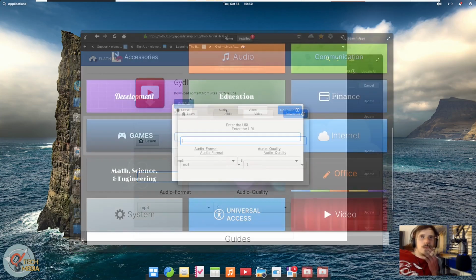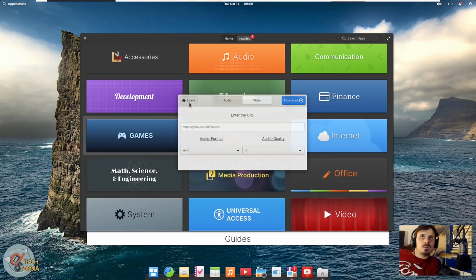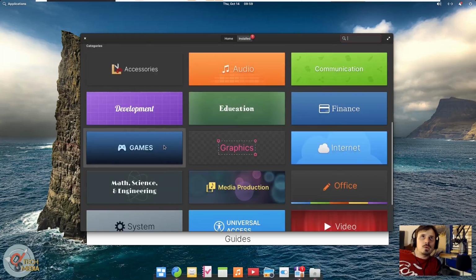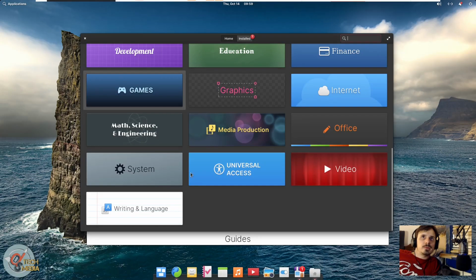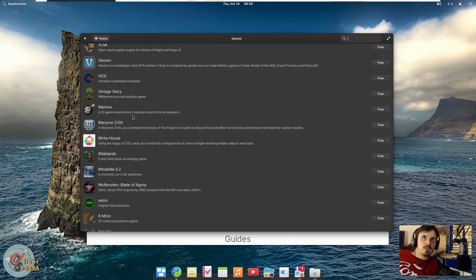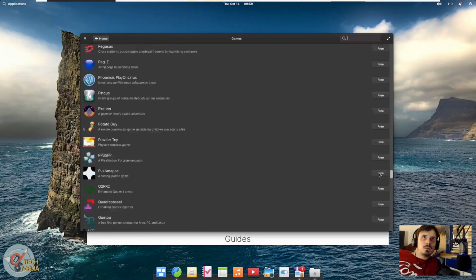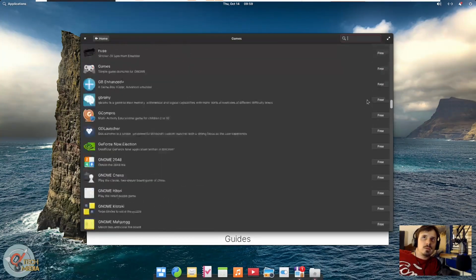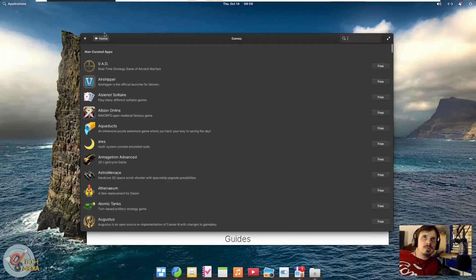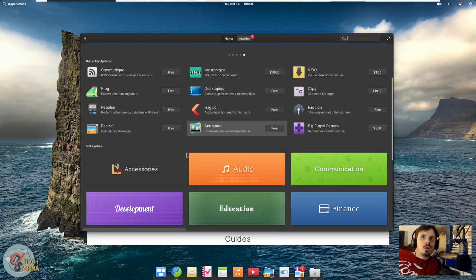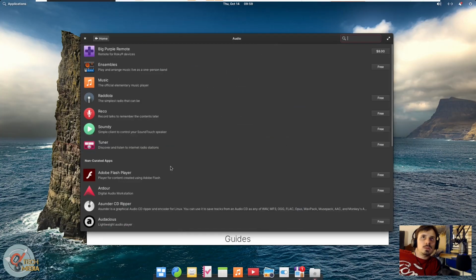Okay, so now with this app installed, we should have a lot more apps in the App Center, because Flathub apps will now also be included. So games was empty, and now look, there are all of the games that are available through the Flathub App Store. Let's see, audio.